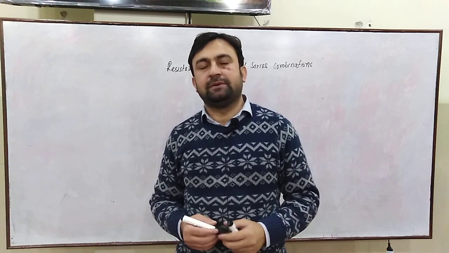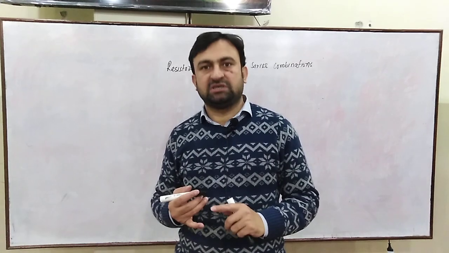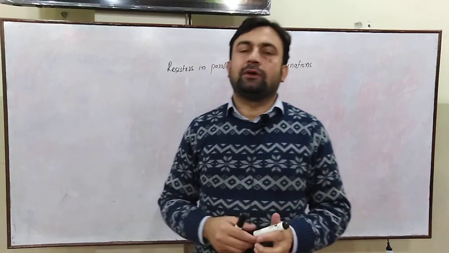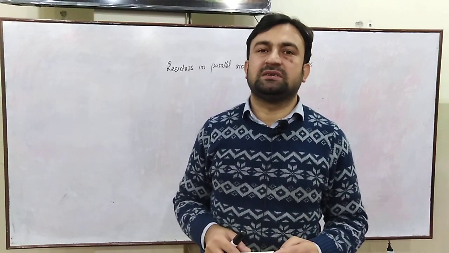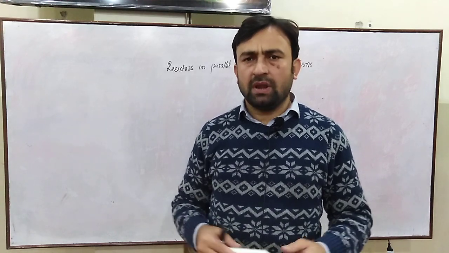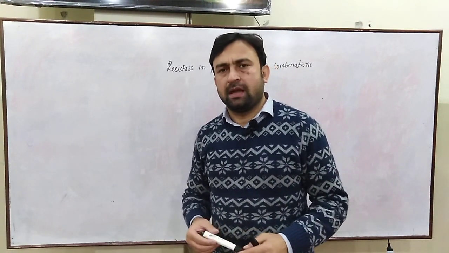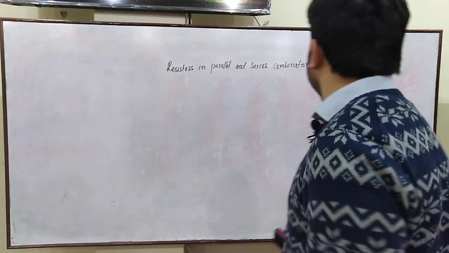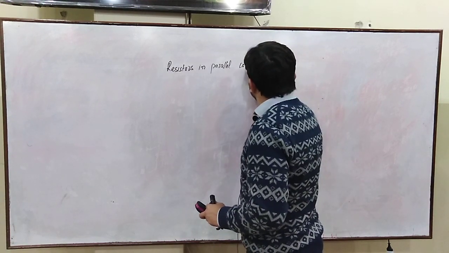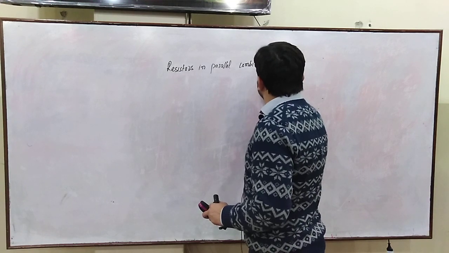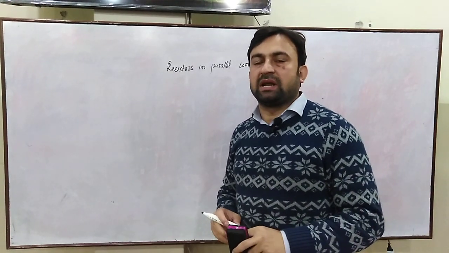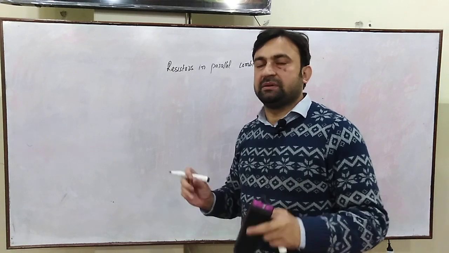So in this lecture we will discuss resistors in series and parallel combination, and later on we will calculate the equivalent resistance of the resistors that have series and parallel combination. Now first let us talk about the resistors in parallel combination. So first start with a simple combination. We have two resistors, those are in parallel combination.